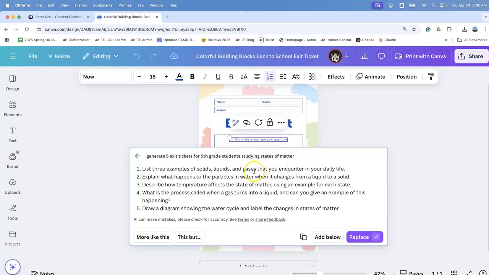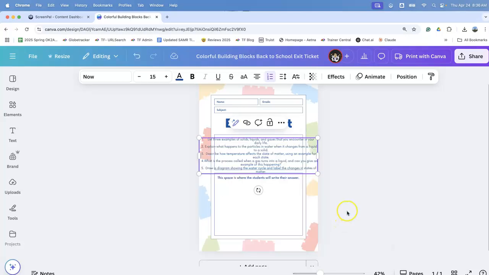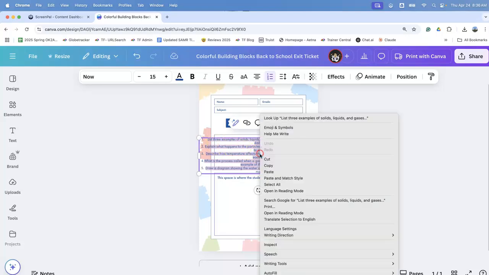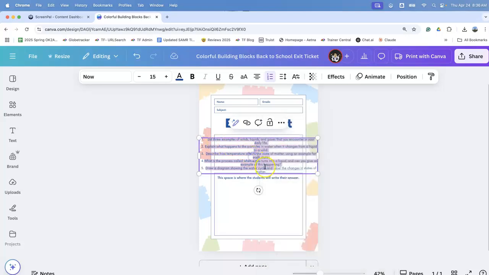I can adjust them, I can say to change, I can do anything I want to do, but for our instance, I'm just going to use this, and I've replaced the text that I had before with what they generated. Next thing I'm going to do is highlight all of this text. I didn't quite catch the bottom. Let's make sure I get it all. Gonna highlight that and copy.